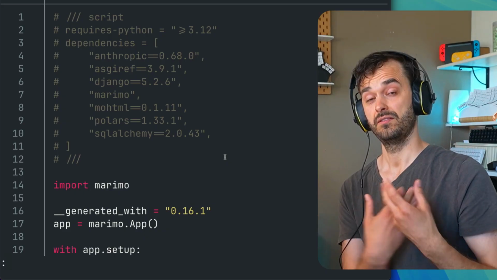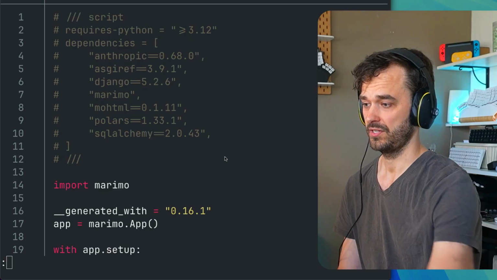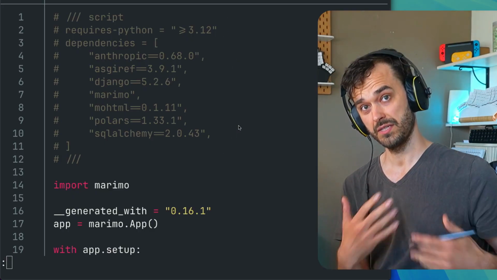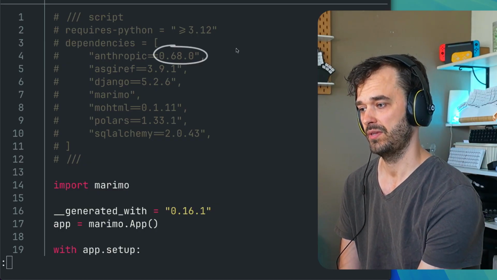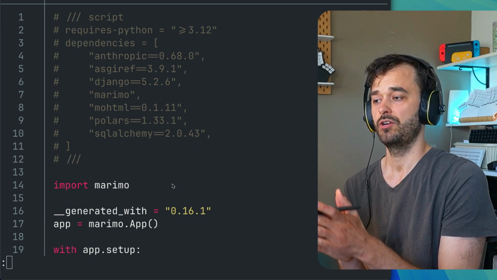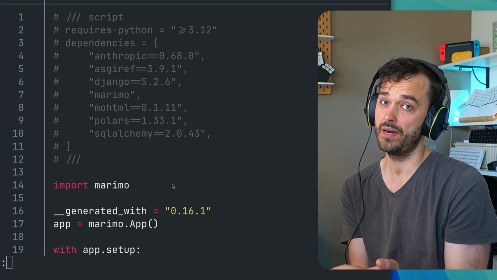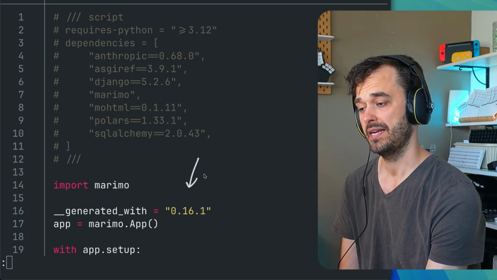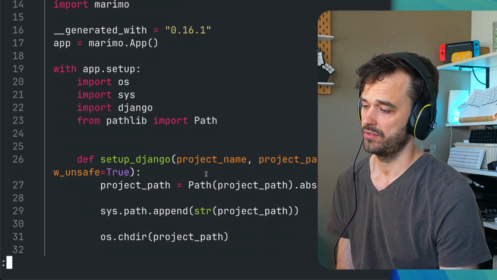And a final thing that I really shouldn't forget to mention, if we have a look at what the file looks like, the marimo notebook itself, it is just a Python file. And you can see that we are using UV. So all the dependencies that this notebook is using, all the stuff that we installed live while editing the notebook, that is now added as a dependency with a version number attached. You can also see that we specify the Python version, and this makes the notebook nice and self-contained. You can run this as a normal Python script if you wanted to, or you can use marimo together with a sandbox environment to make sure that whenever you edit this notebook, you are in a separate environment that's maintained by UV.